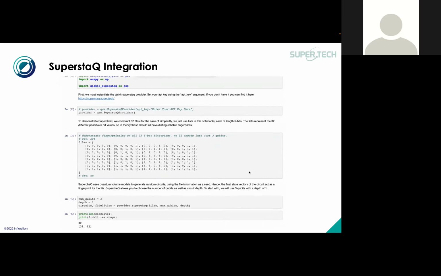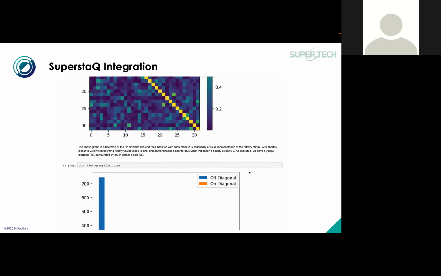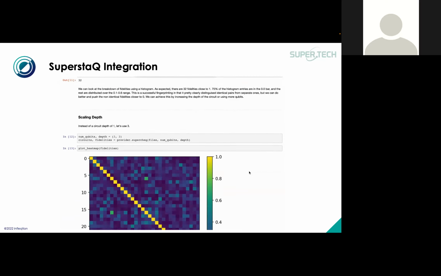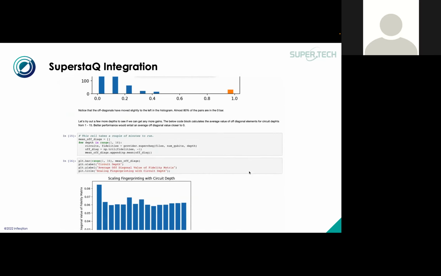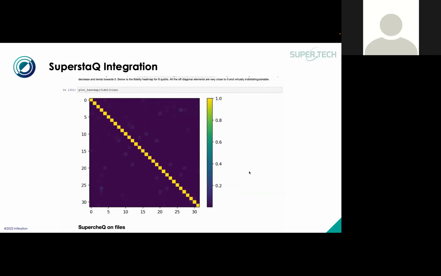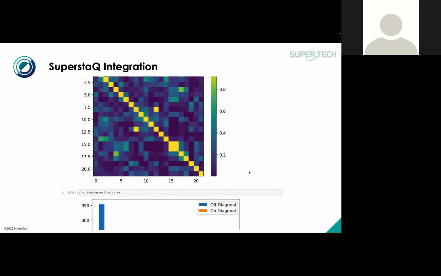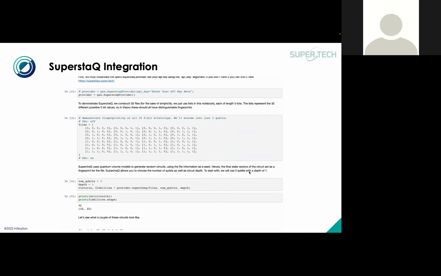We have also integrated SupercheQ into SuperStack. It's part of our Qiskit SuperStack and Search SuperStack APIs, which you guys at AQT all have access to. And essentially, we have APIs that produce these random circuits under different models, have visualizations of the heat maps and the scalings, and work for very specific files, actually. Those are real files that we fingerprinted that were large.